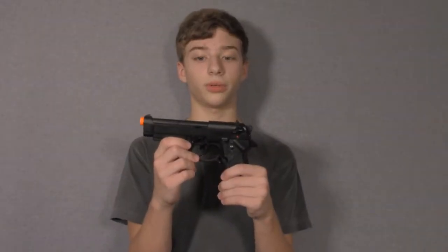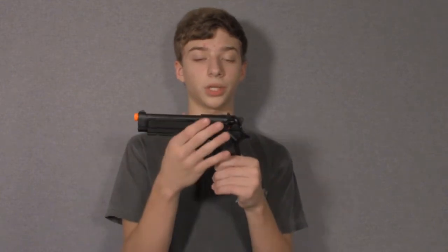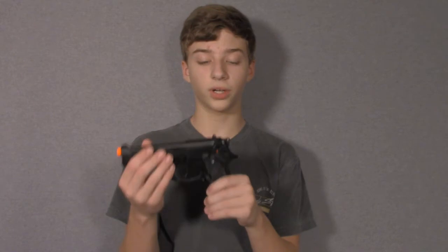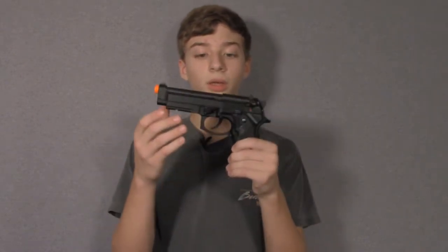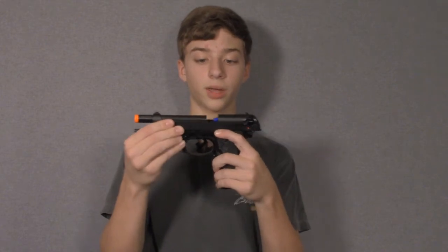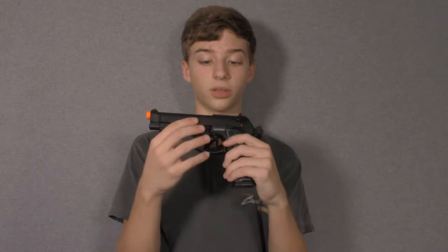Starting off with the KJW M9 pistol, this is a very realistic M9 replica. Everything from the weight, to the magazine capacity, to the function of this gun is very realistic. This is a gas blowback pistol, meaning that every time you pull the trigger, the slide goes back and forth, just like a real gun. This gun is really solid.